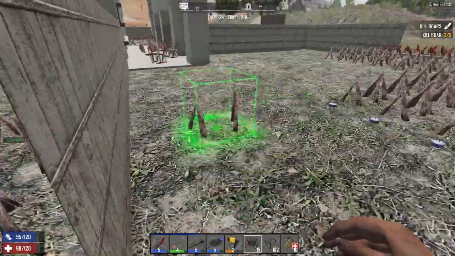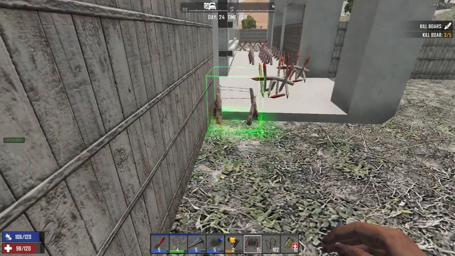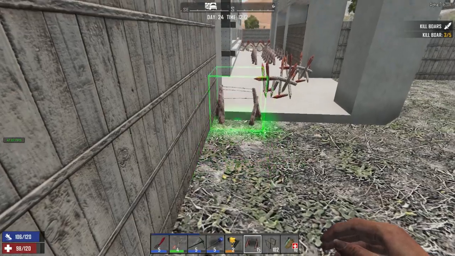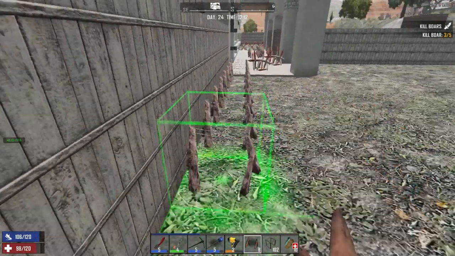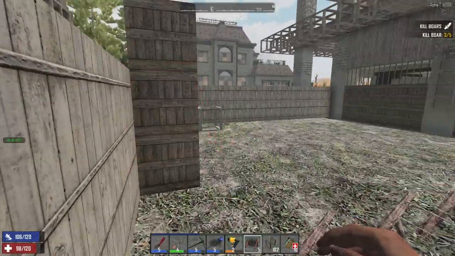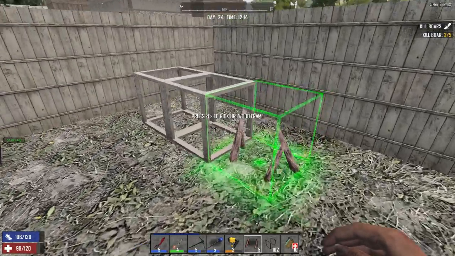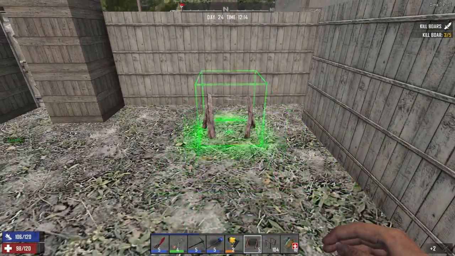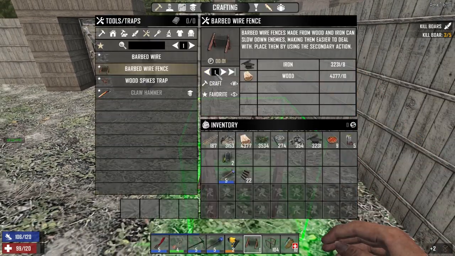I don't think the facing of it matters. We can place these right next to it. We want to leave that open so I can travel in and out. Look, that was not enough. So we probably need another 25-ish. I think it's more wood.